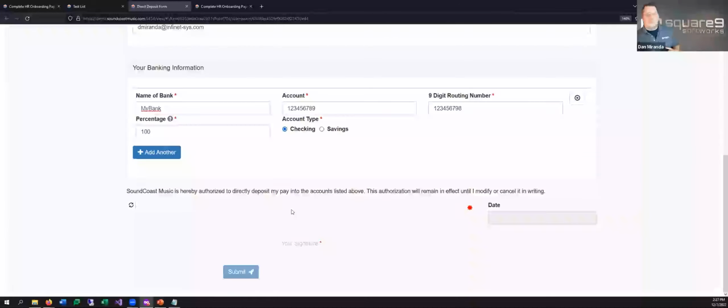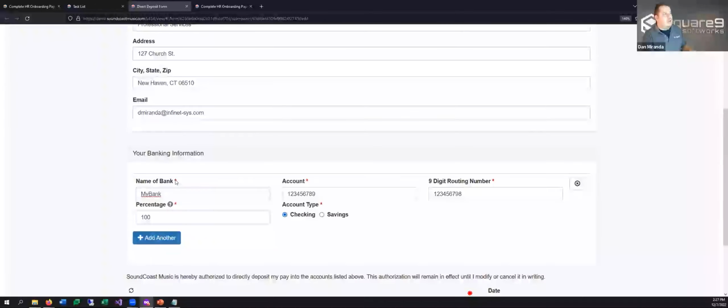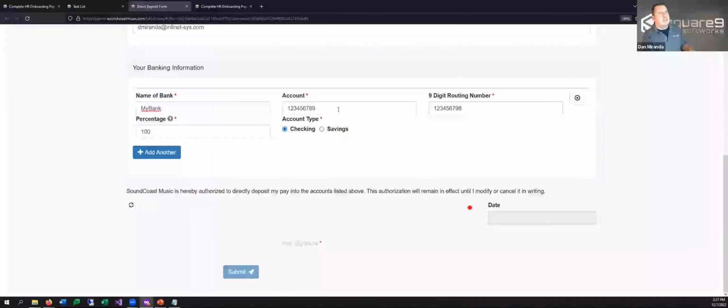If you're not familiar with our GlobalForms platform, it does do some level of validation when users are entering information. Here we have a couple of required fields denoted by our asterisk. We can also verify that, for example, our 9-digit routing number is truly 9 digits. If we're asking for dates and things like that, we can automatically verify that the information meets the format of what we expect.